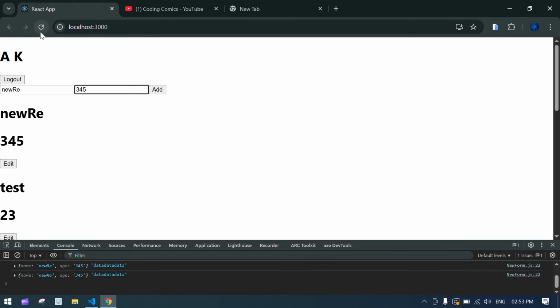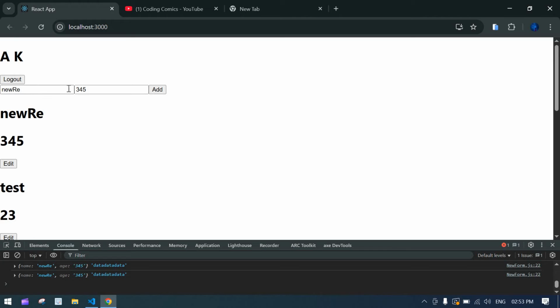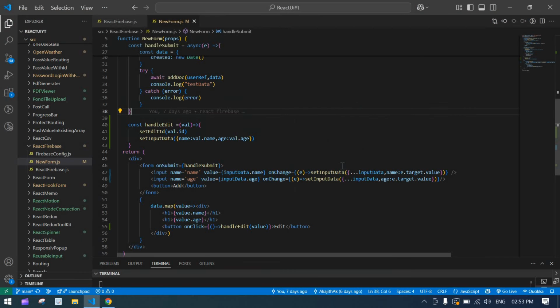Okay, so if I reload and then click on edit, the value is set, and I'm going to change this to result. See, the value is changing. Now this is fine, but this button is still Add.